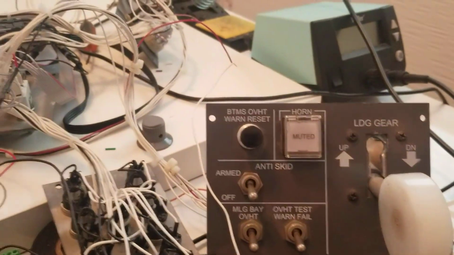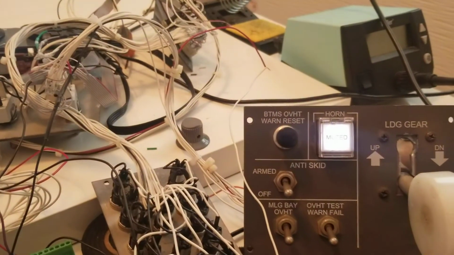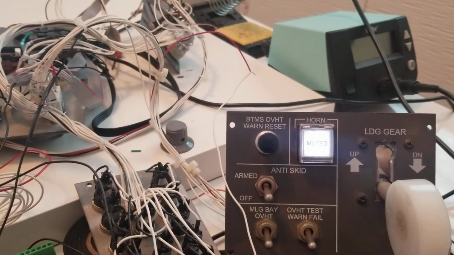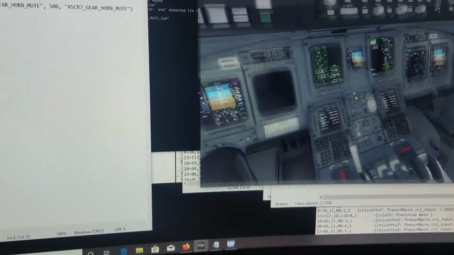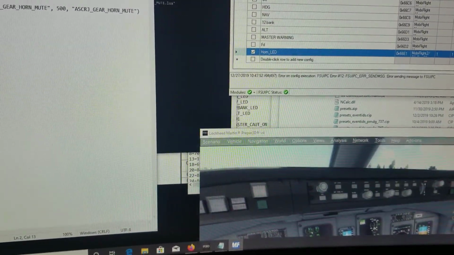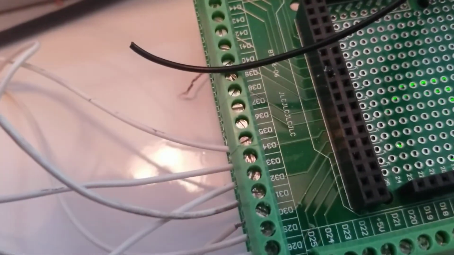If I click on this button, you'll see the lights off. If I click on it again, you'll see the lights on. Off, on. And the way we do that is we will set up, first off, a pin that's assigned in our Arduino. And in this case, I believe I'm using pin number 34.